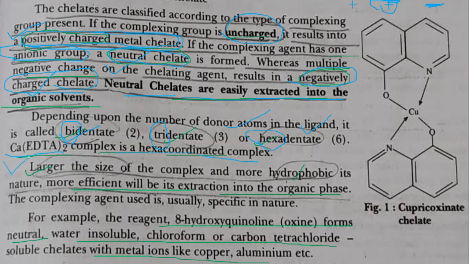Remember here, the larger the complex, the more hydrophobic in nature, not hydrophilic. Hydrophobic means water repellent. It hates the water, so it tries to get away from the water, to separate from the water. So where will it go, as you are adding organic solvent for the separation? Definitely that hydrophobic complex or large-sized metal chelate complex will go to the organic phase, okay, that can be easily separated. So this is an example of a larger metal chelate complex.